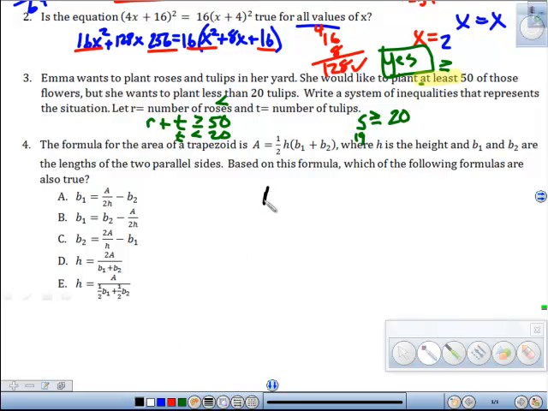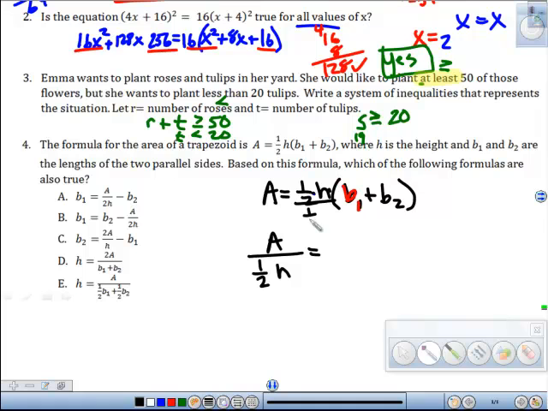So I'm going to go ahead and rewrite the formula down below so I can start working with it. So H is right there, B sub 1, and then B sub 2. Okay, so how do I start to get this B sub 1 isolated? Right now you have to treat this like this is the x. This is the variable that we want to get by itself. So let's look at the things that are going on. We have plus B sub 2, we have multiplied by H, and also multiplied by 1/2. So let's get rid of these things first. The A is still going to be on that side, but in order to undo multiplication, why don't we divide the 1/2 and then the H. If we divide both sides by 1/2 H, or basically we're multiplying by 2, okay?